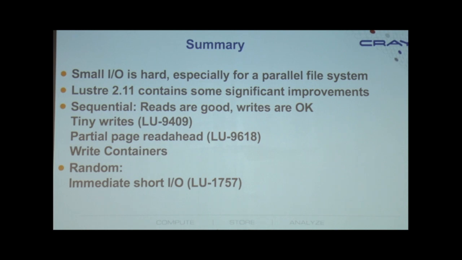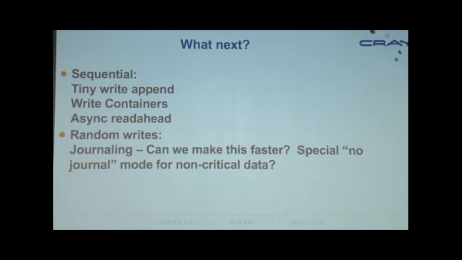There's other stuff that could be done. It's a sort of summary of what we did. Got a little bit more about what we might do. For reasons that I could get into in detail if anyone wanted to hear about it, you can't use tiny writes when you're appending to a file. Appending is surprisingly difficult in a parallel file system because of the details of the POSIX semantics.